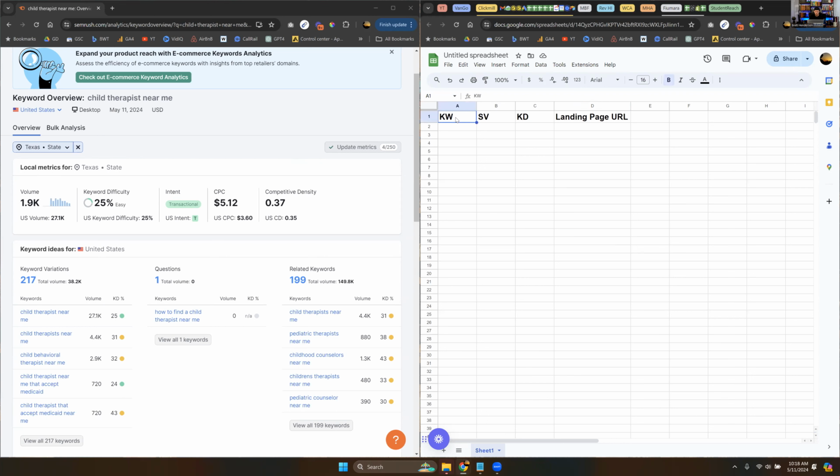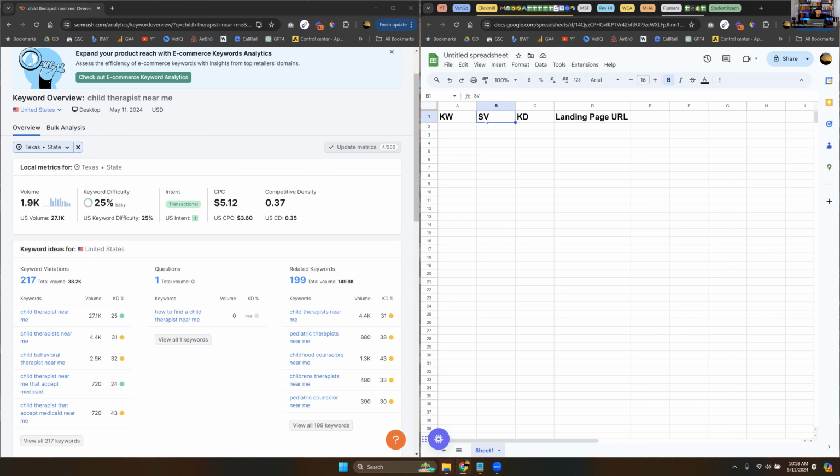So KW here is keyword. This is a very rudimentary keyword plan sheet for simplicity's sake, but as you're going through, if you're going to be doing SEO optimization to the website as well as Google ads, then you can add in other columns, and you'll see that in the SEO trainings as well. But either way, you can see we have the name of the keyword.